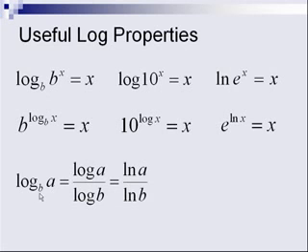The last one is the change of base formula. So the log base b of a can be rewritten as the log of a over the log of b, or natural log of a over natural log of b, or any other base that I might want. So we can use other bases too, but generally these are used when we're trying to evaluate logs, and since our calculator has a base 10 and a base e, we'll use those two.